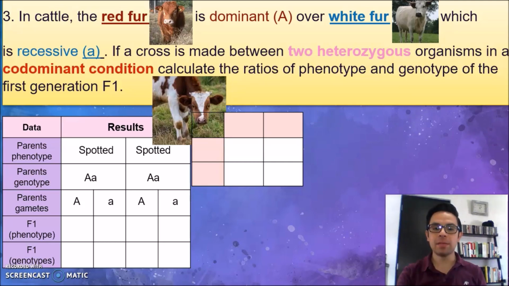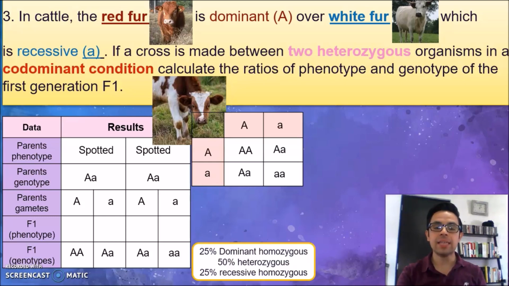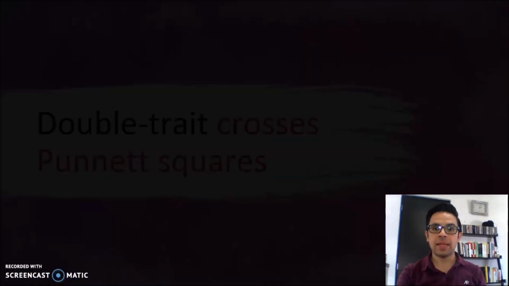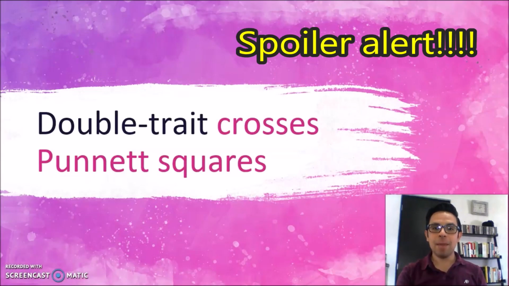Then we're going to have the gametes as always. We place them in the accurate position in the Punnett square. The genotypes of the offspring will be exactly the same as the previous exercise, but the phenotypes will change. The first square, dominant or uppercase letter, will be red 4. The middle section of the square will have an upper and a lowercase. They are both going to be spotted because of the codominant condition. And finally, the last square, 2 recessive alleles, will have white 4. That will change our ratios. This is the topic for the next video.